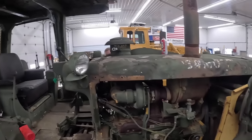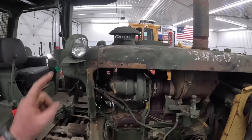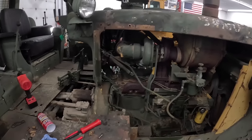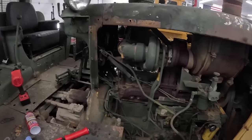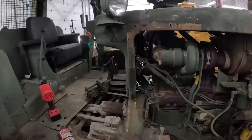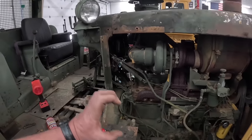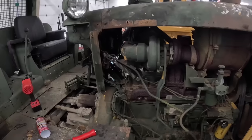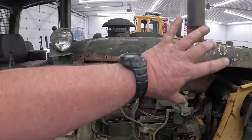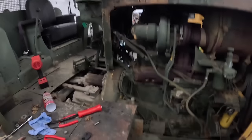I didn't know if their linkages would lean forward a little bit and give us... So all is not well in land of Caterpillar. For whatever reason, they make stuff a pain in the butt to work on. Our decelerator outside the throttle wasn't revving up, but there's a bell crank buried way back behind the motor, and it's worn out. They've welded the shaft in, so you can't pull a shaft out and fix it. So we're gonna have to rip all this stuff off, take the air cleaner out, try to get you guys a better look in there and see what's going on.